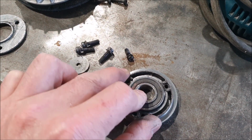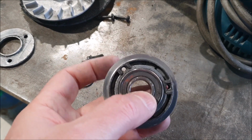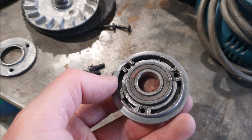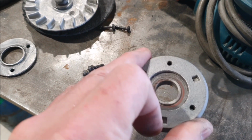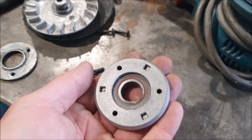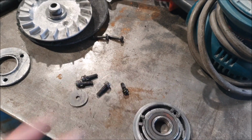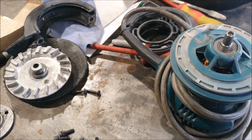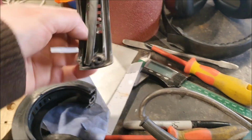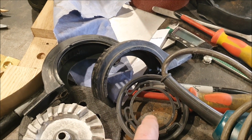This is the main bearing. It's totally seized up. So it's probably just full of muck. I'll get that out of there and I'll pop the covers off it and see if I can give it a clean, because that might be enough to keep it going for a little bit longer till I can get a replacement bearing for it. But as I say, I think I've replaced the bearings in this three or four times already, and I'm pretty sure I've had to replace this springy rubbery thing as well.